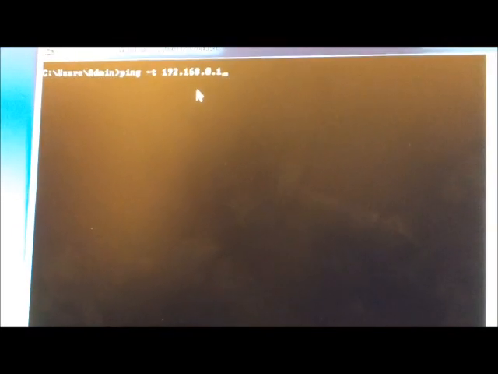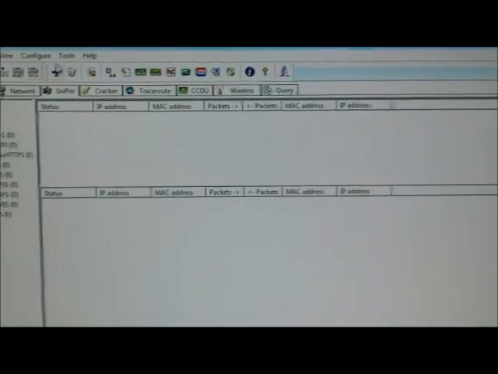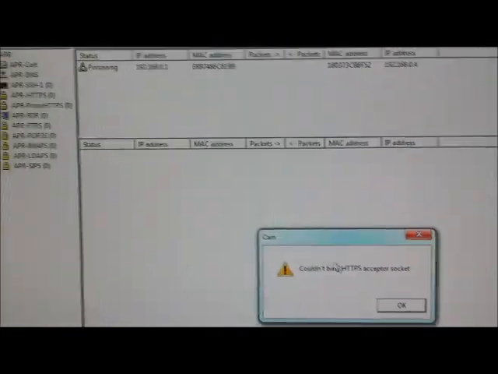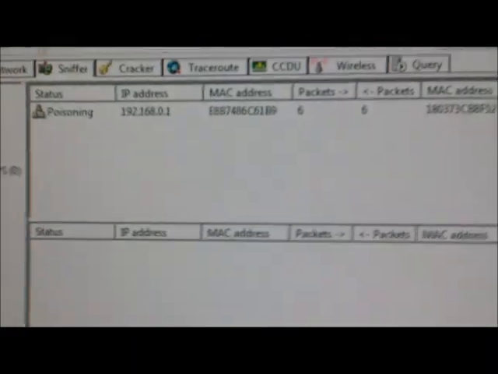So this is us pinging from host A to the router. As you can see, the pings work and we can successfully contact the router. But now, when Charlie starts to poison the routes between host A and the router that we're using, now we can see that all the traffic that goes through my computer is seen on his computer right there in the packets.